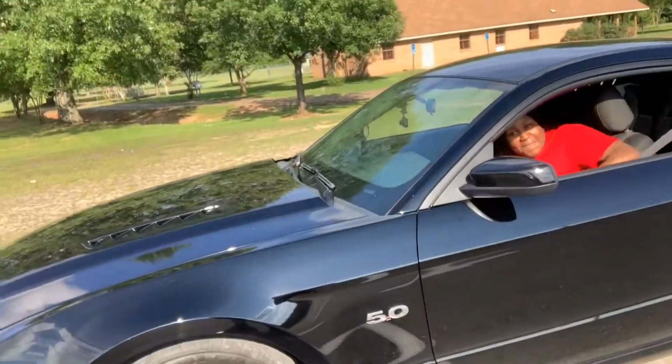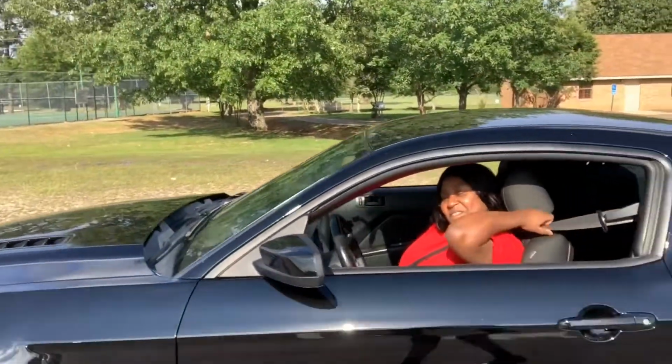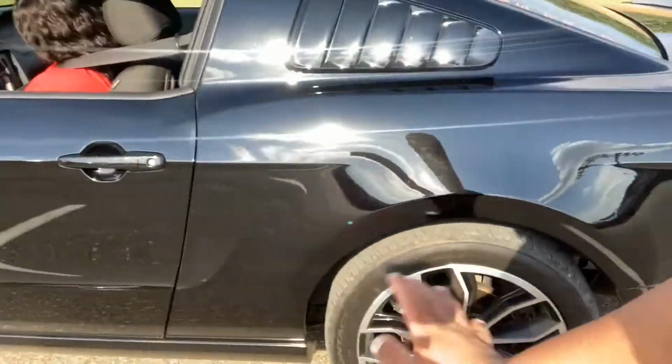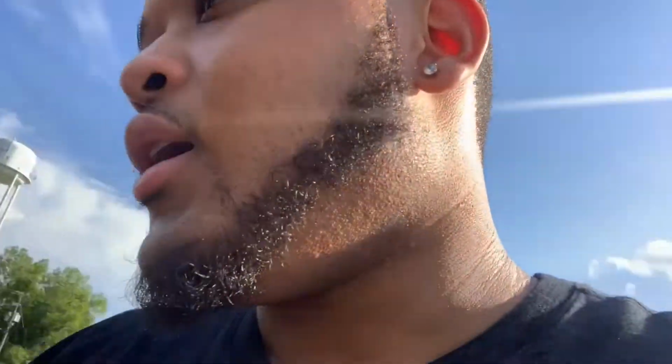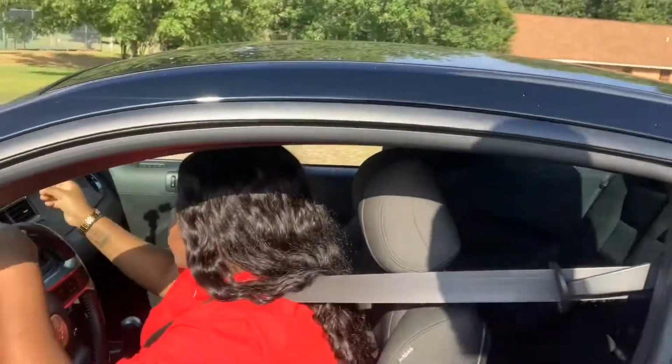All right, you guys. Honey is in my car, and she about to strap it in. Don't talk about my tire. My tire look ash. I was spinning, but you know, that's okay. V8s do that, you know. All right, you ready? Crank it up.